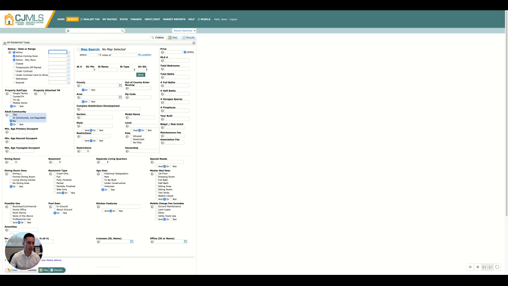So on the left-hand side, we have active, coming soon, and attorney review, which are all good properties when we're looking to find out what's currently on the market to then send over to our client. But we're not doing that in this case. We're trying to find out the valuation. The way to do that is to go back to the properties that have already closed and see what's closed in the past.